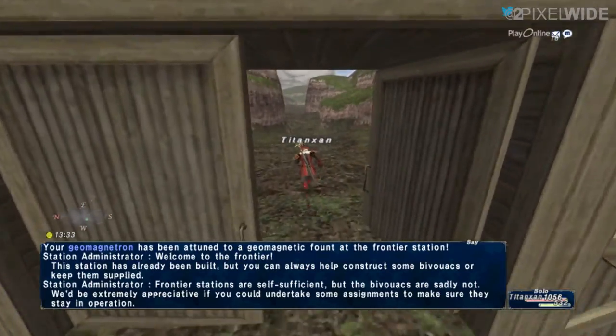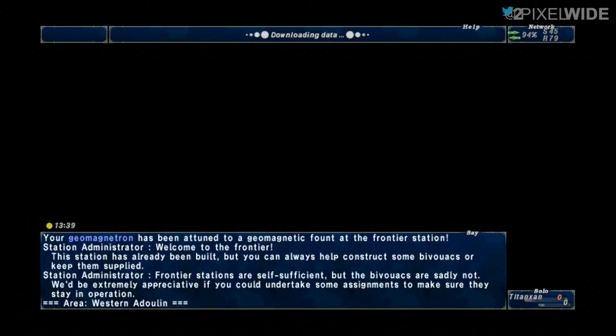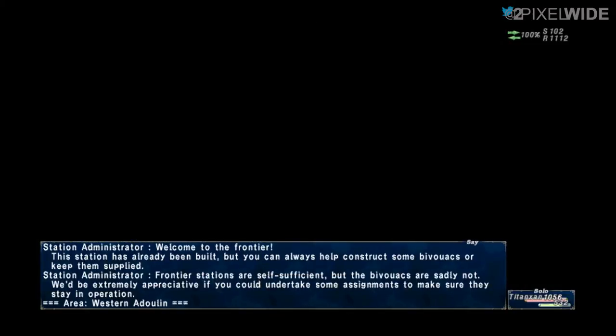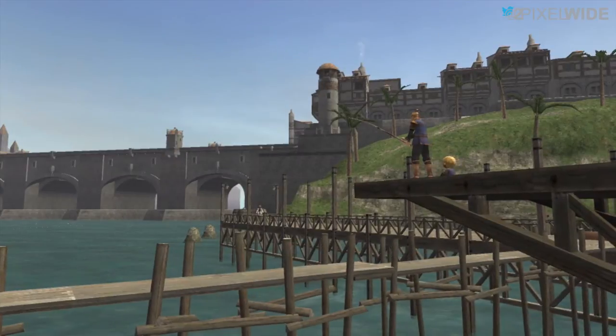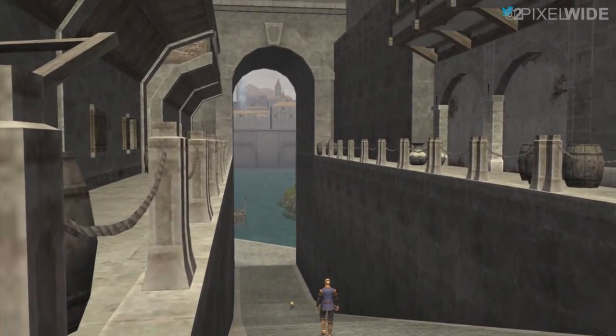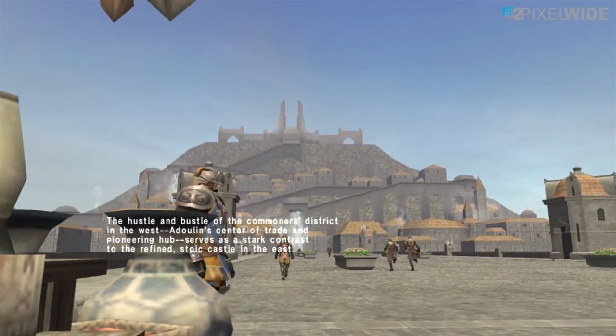Hey, everybody. What's going on? So this could be really interesting. Looks like it's loading in a cutscene of some sort. Come on. Come on. The royal family, in partnership with the 11 orders, agreed to abolish imperial rule, whatever. This is a pretty decent looking city. Became a maritime metropolis. Mm-hmm. Alright. Interesting.